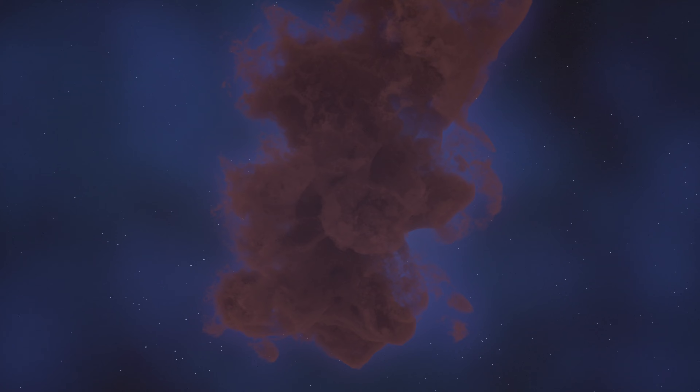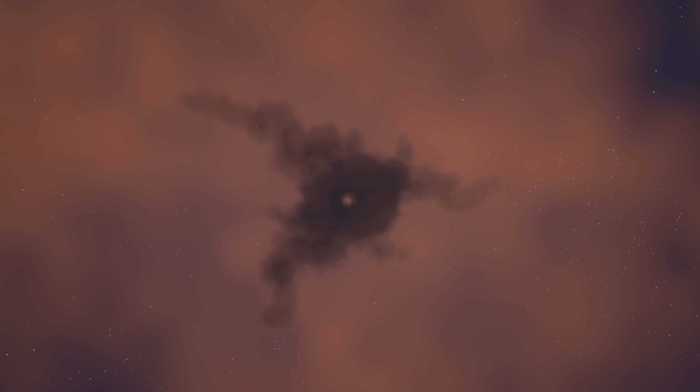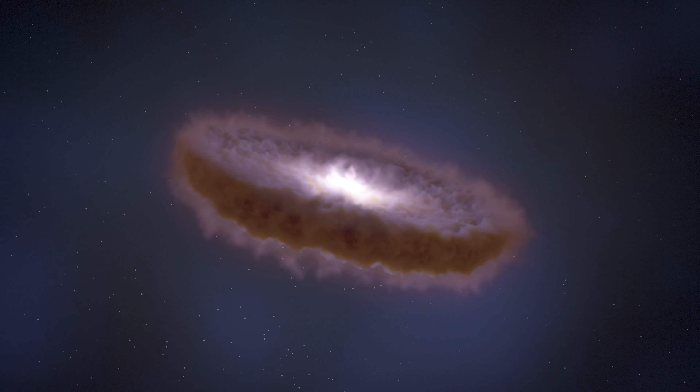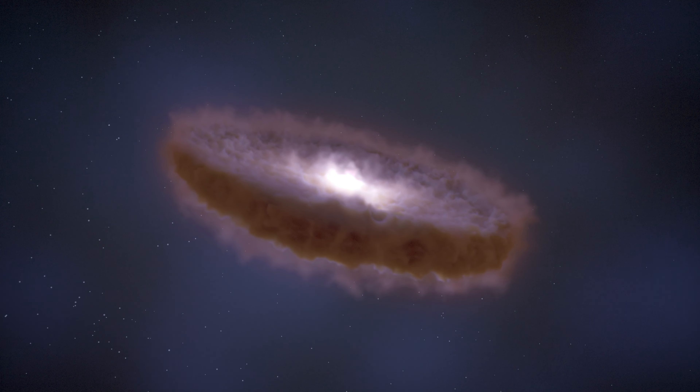In these regions, formations of gas, dust, and other materials begin to clump together, forming denser regions. The density attracts other matter and eventually becomes dense enough to create the formation of stars. The remaining material is believed to form planets and other objects in a solar system — it is very likely that this is how ours was created as well. Another feature of an emission nebula is that its gases are ionized and thus often emit radiation in the electromagnetic spectrum, making them some of the brightest nebulae in our sky.